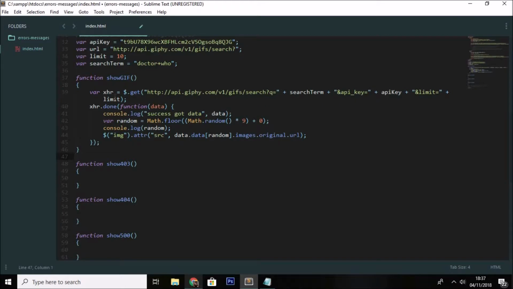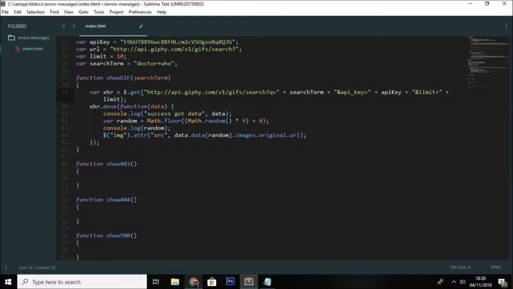So essentially, I've got 3 functions. Well, sorry, 4 functions now. So I've got a showGIF function. What I'd like to do is, the important thing is the search term. Yes, the search term I think is the only possible thing that would cause an issue here. So what I'm going to do is say showGIF and the search term. So search term, there we go.